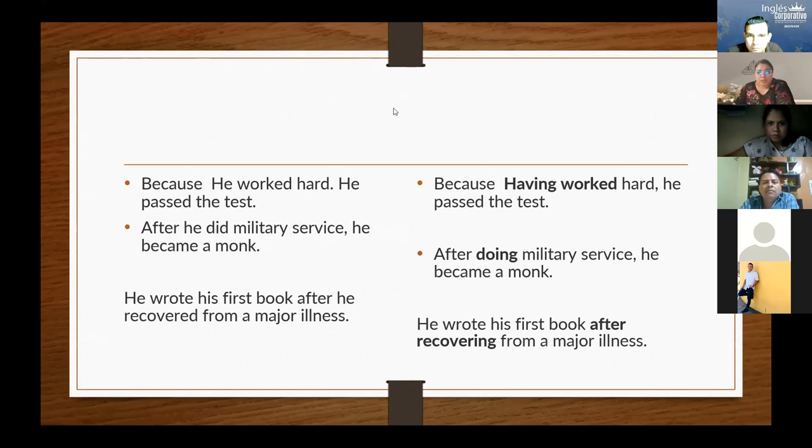Maybe I think they use the past having. And the second is the same, it's the past, because it's did, and you use doing. In the first, the answer is correct, and I say, because working hard, he passed the test. Exactly. Both are possible? Both, yeah. After working hard, it's indifferent. If the sentence is in the past or in the present, when I change, I use the participle. Exactly, you have to use the ing form. Yeah.